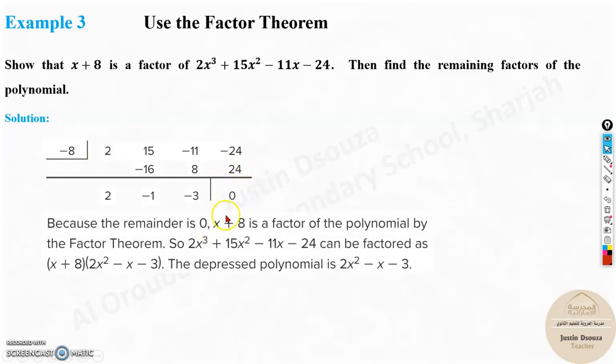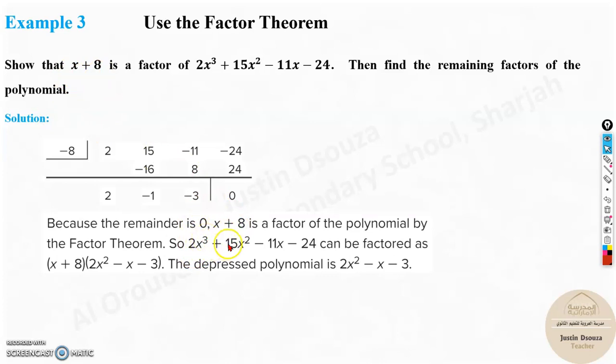Now, if the remainder is 0, then this term is a factor. Over here, whatever the sign is must be changed when you're solving in synthetic division. Why? Because x plus 8 make it equal to 0. What is x equal to? Minus 8. So minus 8 is used as the x value. Now, what next? Over here, this is the factor theorem. You got the remainder 0. That means x plus 8 is a factor.